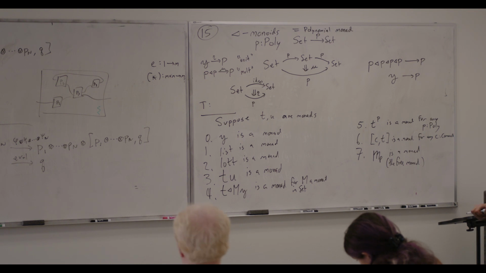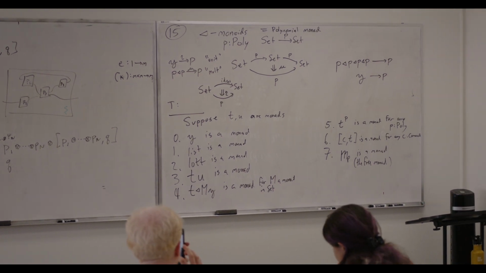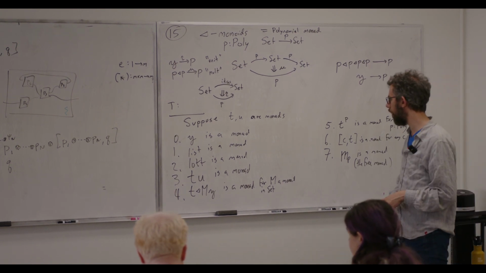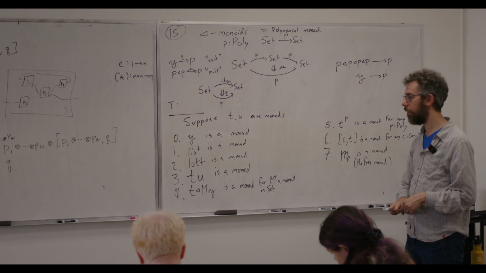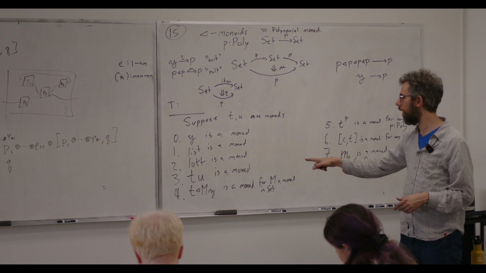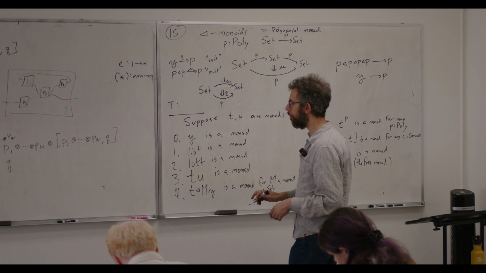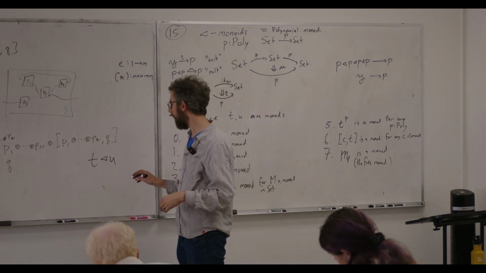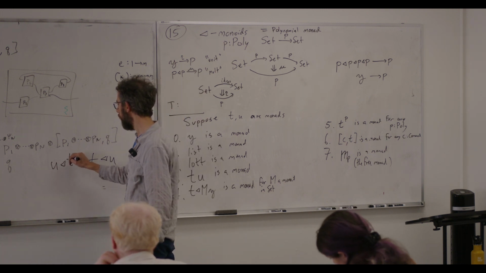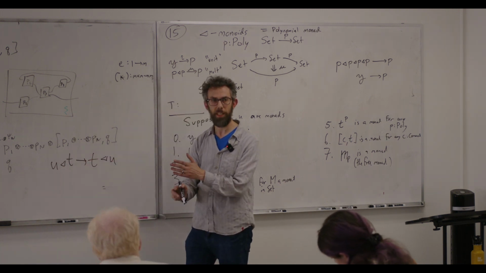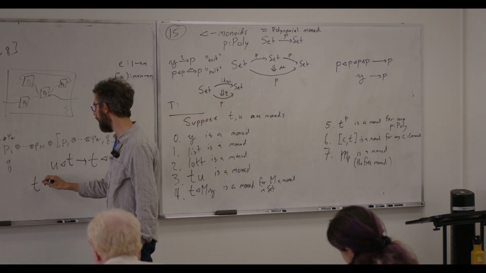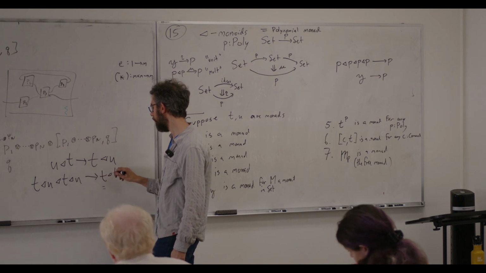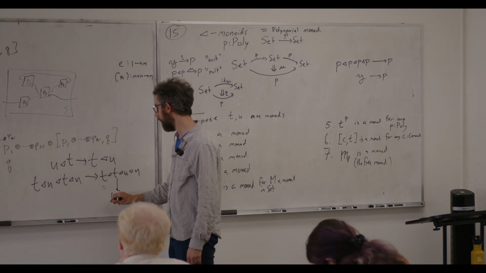Yeah, so for any C comonad. So number 4 says T composed M, but monads don't compose. So when you have two monads, T and U, this thing is not typically a monad, unless you have what's called a distributive law. That's a way to turn U composed T into T composed U. Because then if someone gave you T composed U composed T composed U, you could turn it into T composed T composed U composed U and get T composed U.